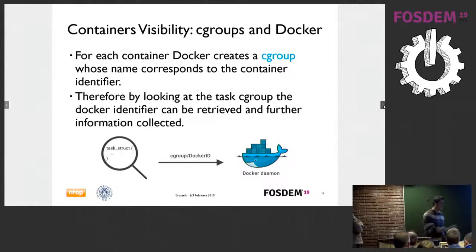What we have basically done is collect the C group identifier, send it to user space, and at user space level, interact with the Docker daemon to collect information and store it in a cache. So we have information like, for example, the container name or for how much time the container has been alive. Furthermore, from the result of the query, we can obtain information from Kubernetes, such as the pod or the cluster where the container is. So we have a greater view about what is going on in the machine in a Kubernetes view.